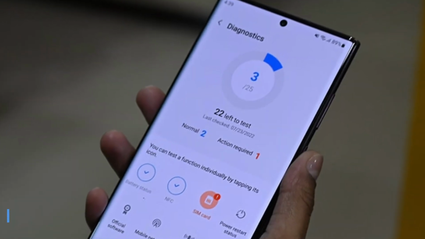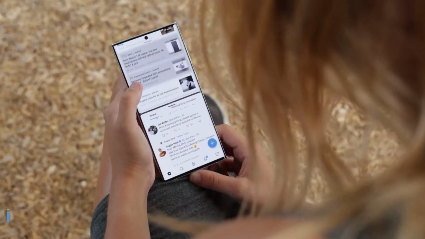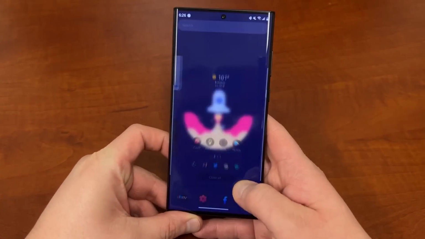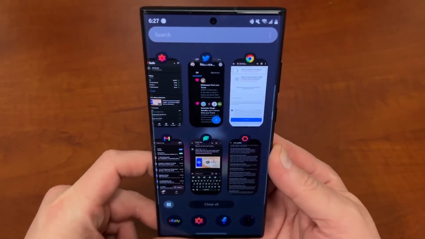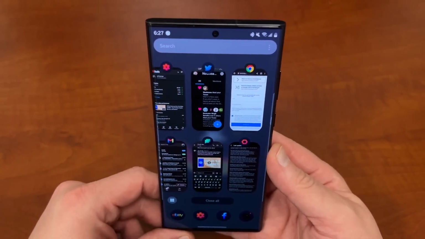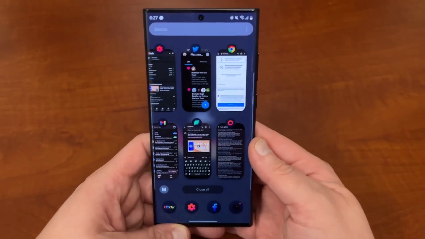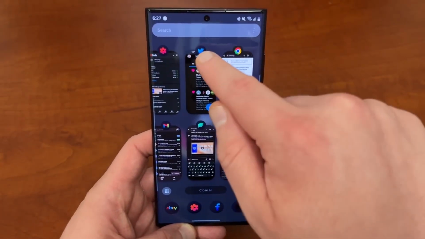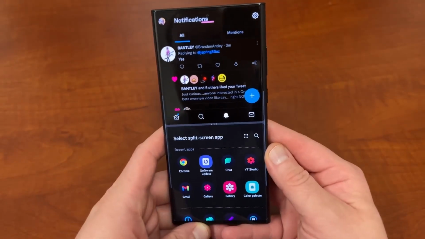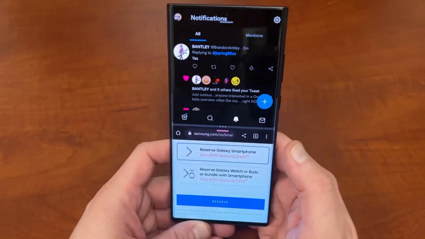7. Multitasking. With the seamless ability to drag and drop apps on either the top or bottom half of the screen to enable split screen mode, multitasking becomes a little easier in One UI 5.0. To open 2 apps at the same time, you no longer need to open the app switcher and select the split screen option. This works for all apps and is simple to use. Furthermore, Samsung Labs has introduced 2 new features. These new multitasking gestures make it easier to convert windows to pop-up floating windows or split screens. Simply swipe down from the top right corner of your screen and your app will scale to your drawn gesture.